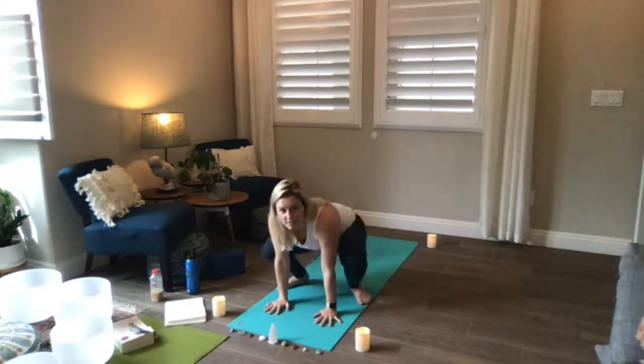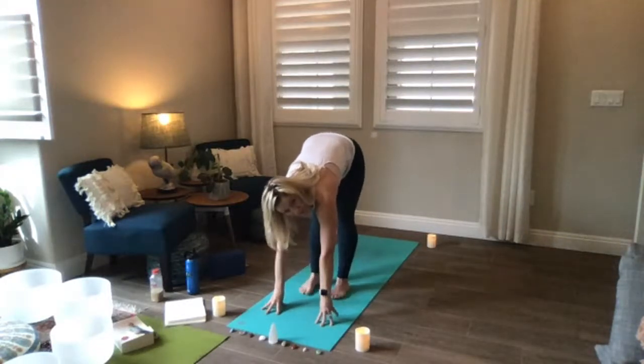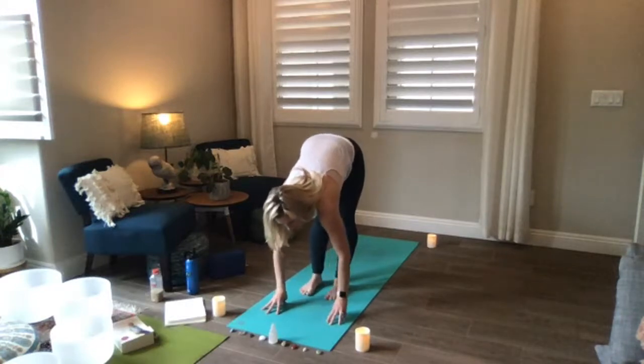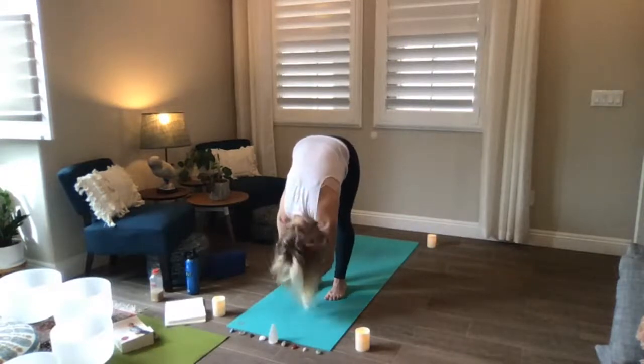Good. So from here, we're going to go back into dangling. So extending your legs straight, coming back into your forward fold. Heel toe your feet a little bit closer together, so about hip width apart. Go right back into grabbing opposite elbows. Let your head and arms hang here.